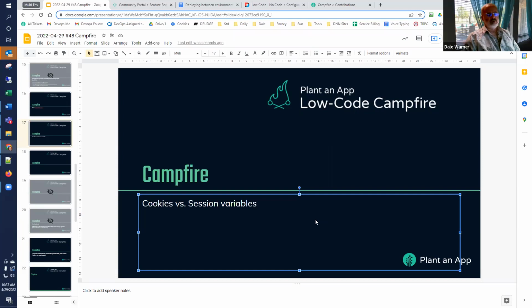What else? Yeah. Browser to browser, if somebody goes incognito or opens a different browser, they're going to get a different experience.